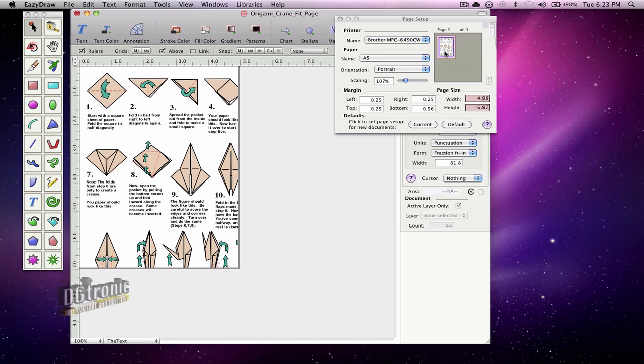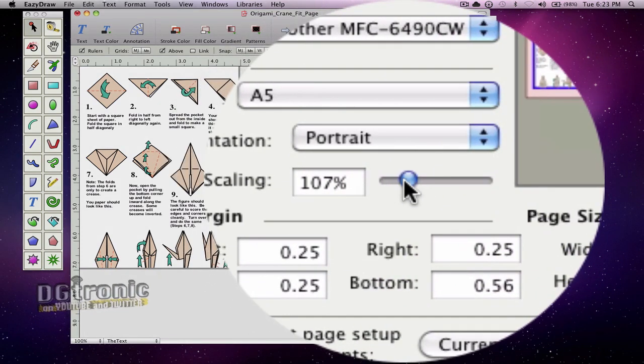If you have a full complex drawing, however, ready to print and find that it doesn't fit on the paper that is available, then this scaling parameter is available to expand or shrink the virtual paper size of your drawing. For this example, this is an instruction on how to build an origami crane, but as you can see, parts of the instruction are not fitting on the piece of paper. And we'll go to scaling here to fix that.